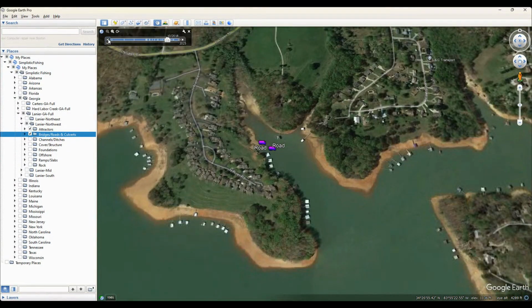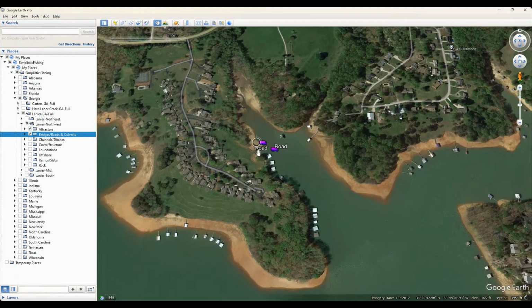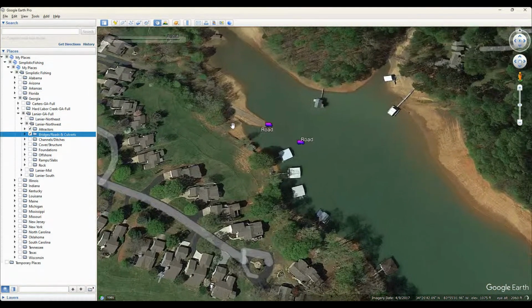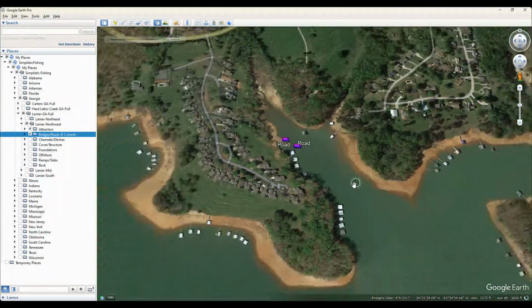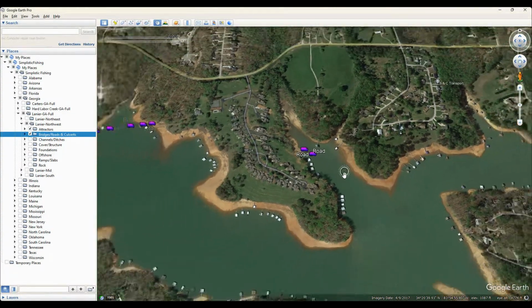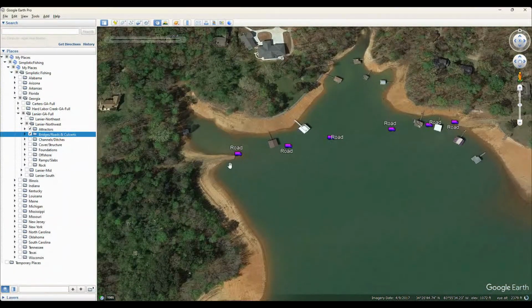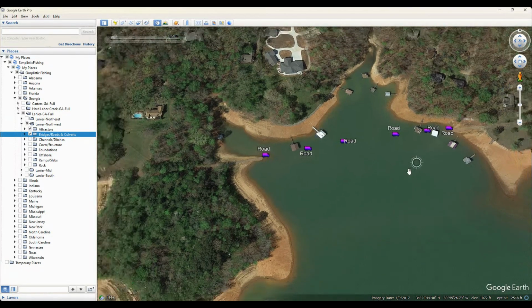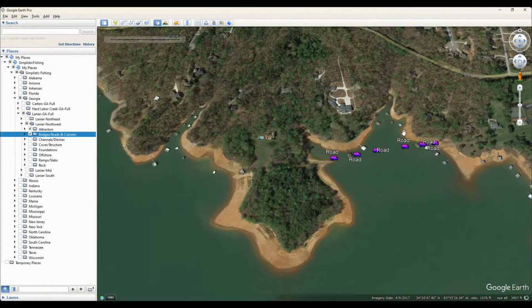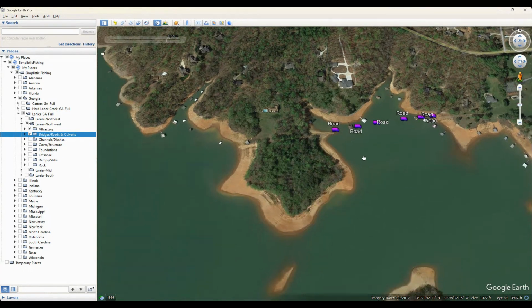So I'm going to go back down here, and now you can kind of see it. There's one right here. Now I don't know how far this goes. I can only see it to about that far with the imagery. But here you've got a really good road, and this one you can clearly see. It comes through here and it goes all the way across. So you know there's juice right in here. That's like a perfect spot for that road to go.